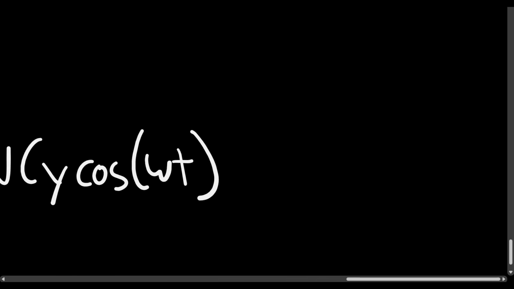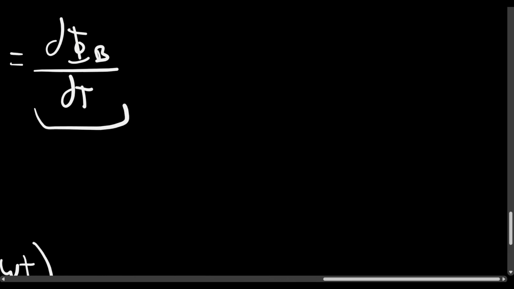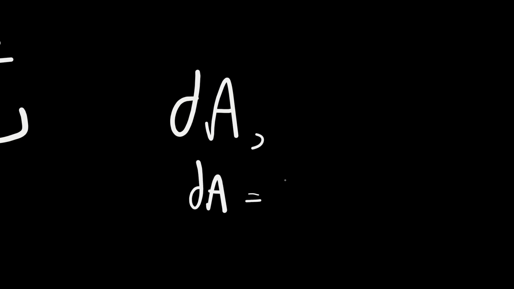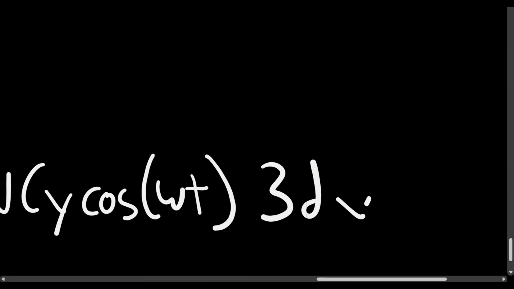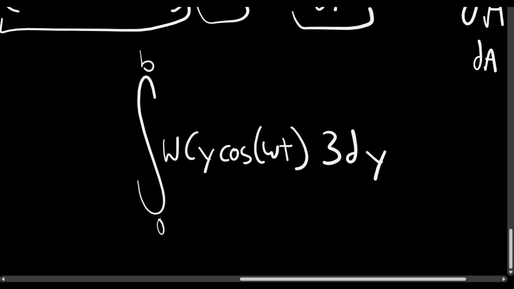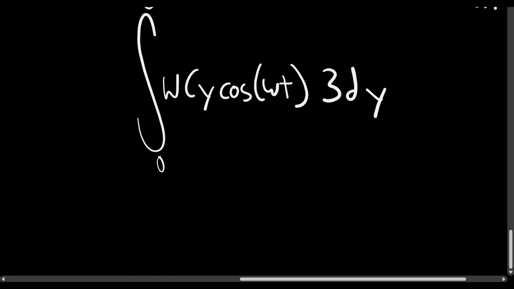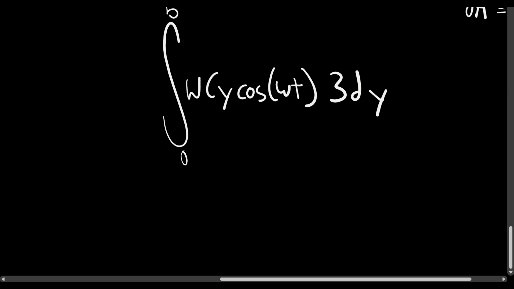Then we have our A in there, our area. Now, remember, we're looking at dA, and in this case, dA for each of those little rectangles is equal to 3 dy, as mentioned earlier. So we get a factor of 3 dy, and now, given that bound, we are allowed to take the integral. To evaluate this integral, all you have to do is pull out all of these constants.